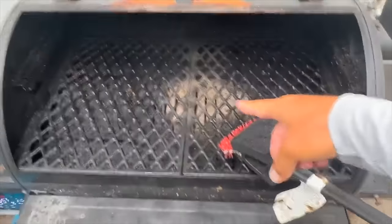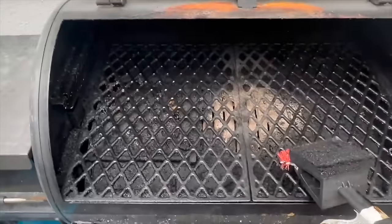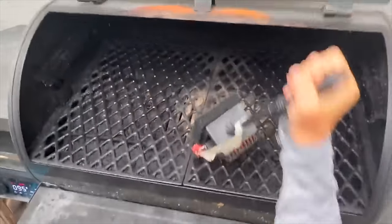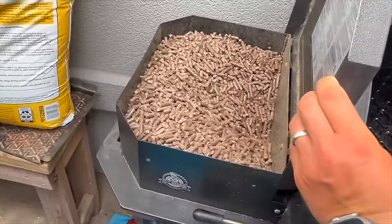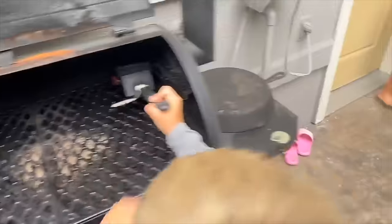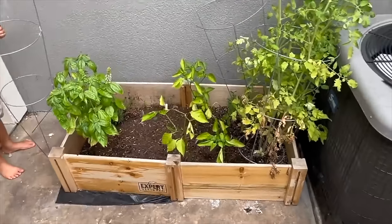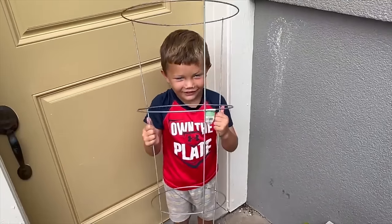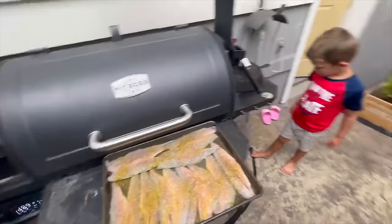We gotta open this up. Let it start. I need to clean this thing. Once we get a flame going, I'll close it all down, let it come up to temp, but we leave it open as it heats up. If y'all never use a pellet grill, these things are awesome. Throw a bunch of pellets in over here, and you can grill on it, smoke on it. We got a little garden that's looking pretty sad. All right, we got the smoker up to temp here.